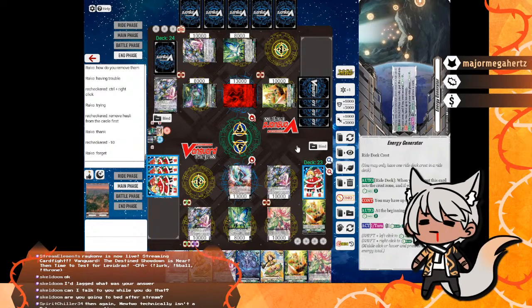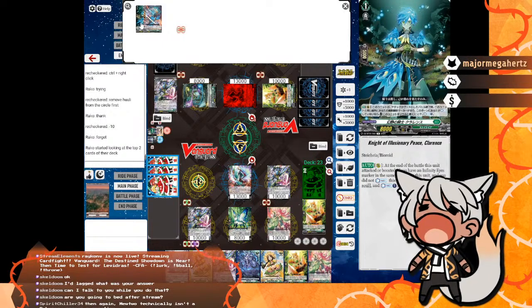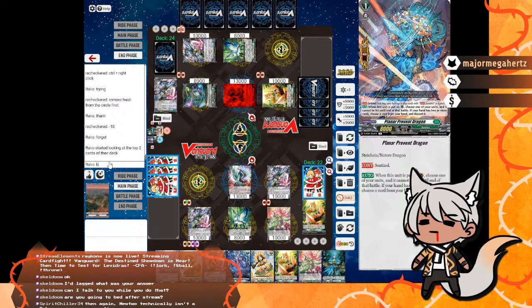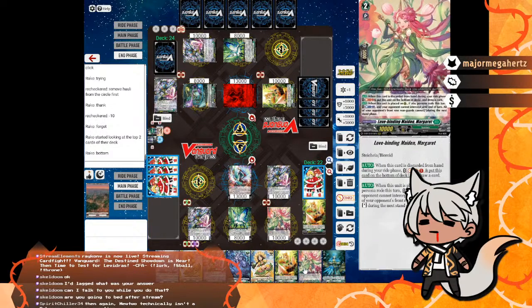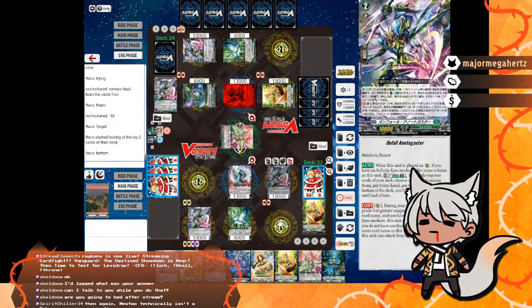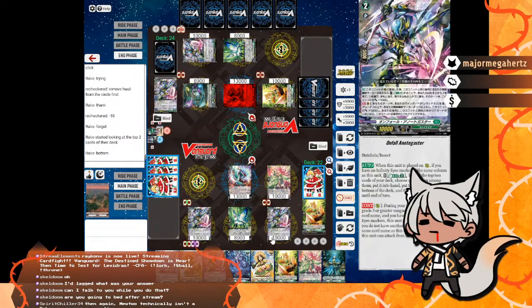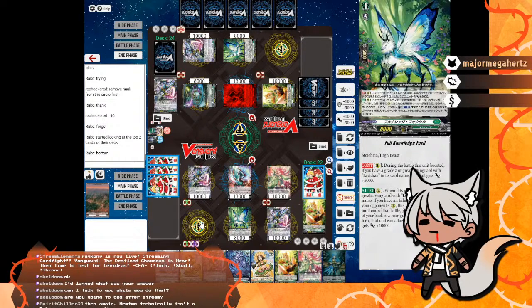One, two, three. Looking at the top two. Oh, it is what I wanted. Hell yes. And bottom. This will be getting an extra 5k power. Then moving this card here and moving this card here.